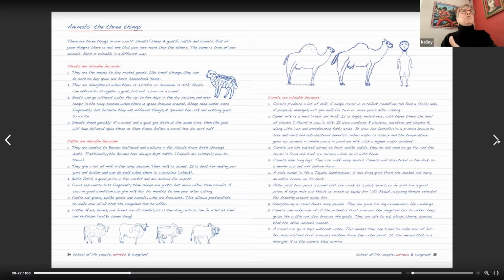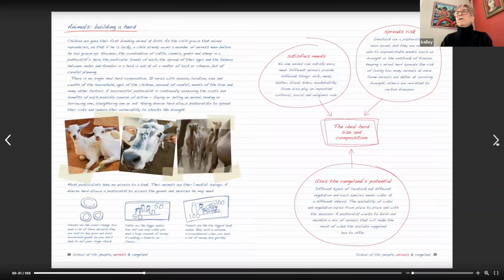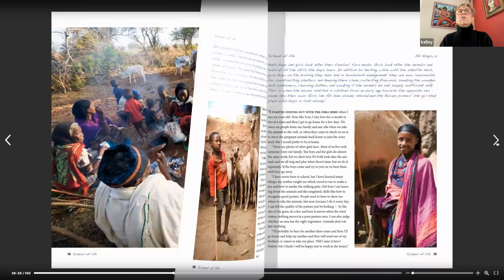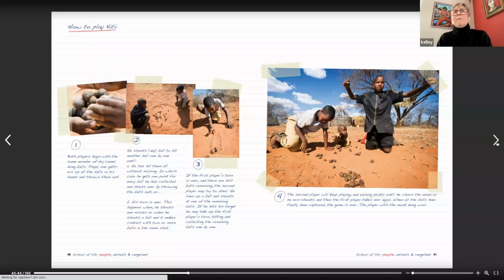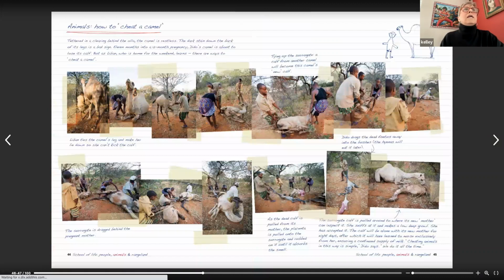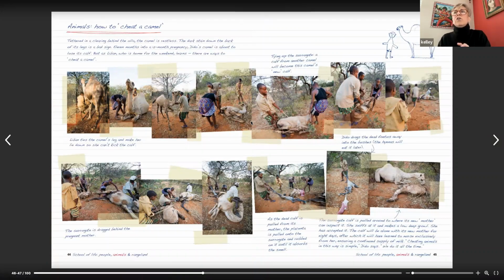I mean, so people talking to us, we wanted to just share their voices, share their life and how they live their life. And what does it mean to be a pastoralist? Talk about why movement is essential, share some songs and the way they play games, this with camel dung. And document the games. This one, how to cheat a camel. So the camel's baby had died and they got another mother to look after them. They got the camel whose baby had died to look after another baby whose mother had died.